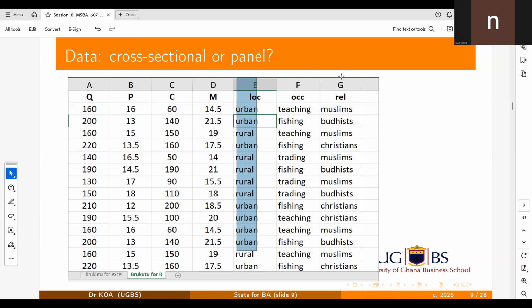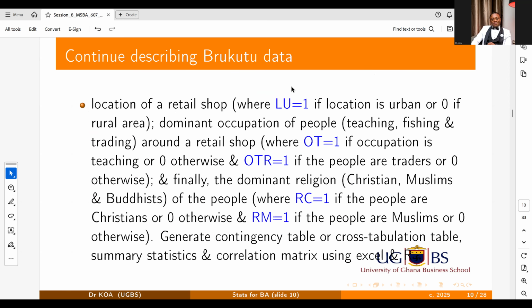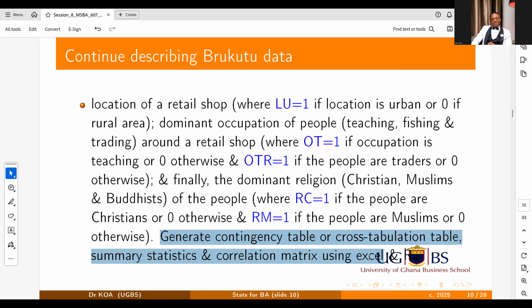However, this is not statistically confirmed until you've subjected all of them to statistical testing. Regression will look at how these things all have a relationship with each other. So your job today: we are going to generate a contingency table, also called a cross-tabulation table. We are going to create summary statistics and interpret them. We are going to be using Jupyter Notebook. I've given you the file already. And then we will look at the correlation matrix, the one we just looked at.